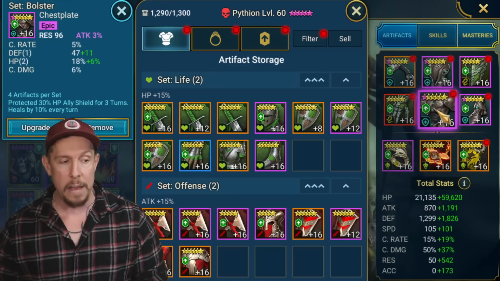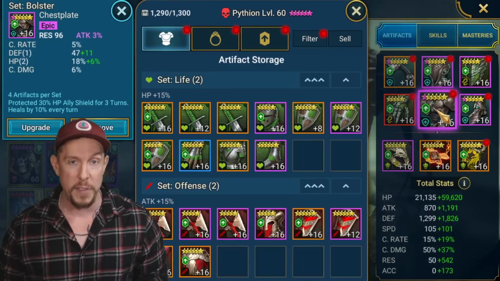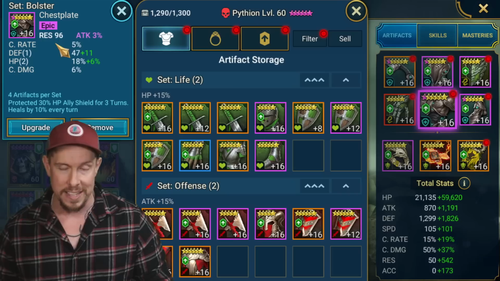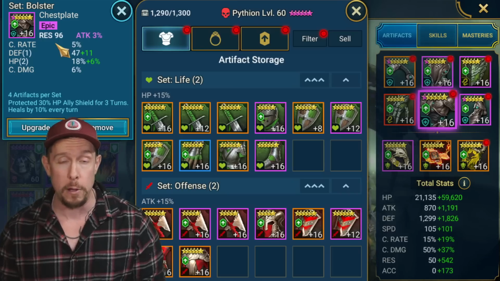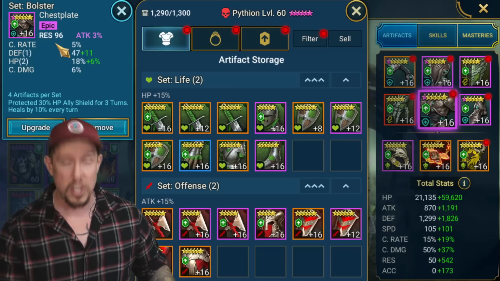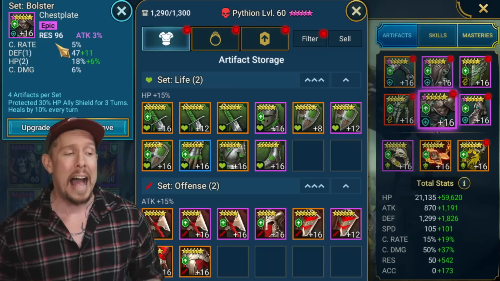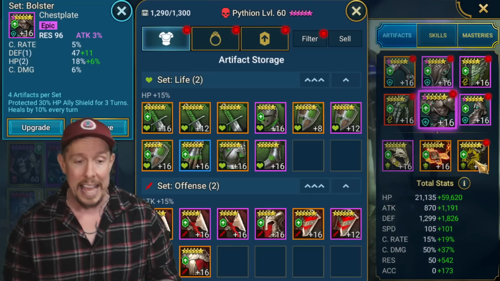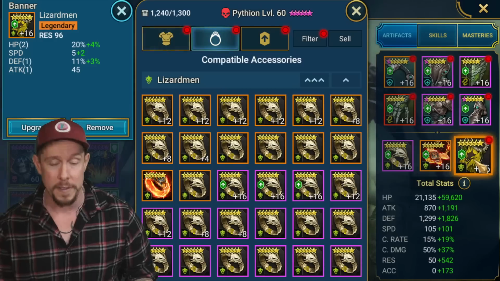Now, again, if, for whatever reason, my Pythion is dying in the arena or anywhere else, I would probably just sacrifice some of this resist. And if I was going with a pure PvE build, as in I don't want to build this champion for the arena specifically, I would just go with HP percentage or defense percentage on the chest and again on the banner, excuse me.